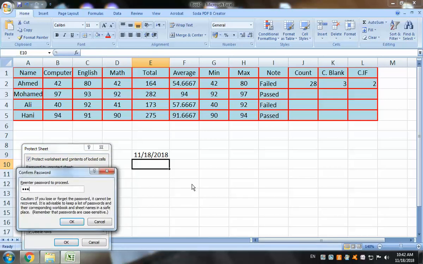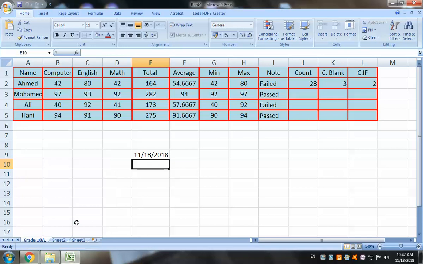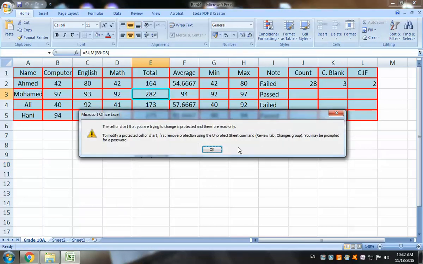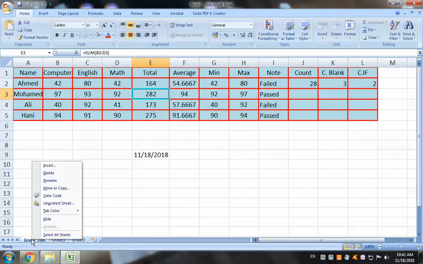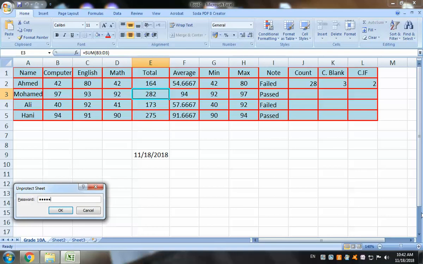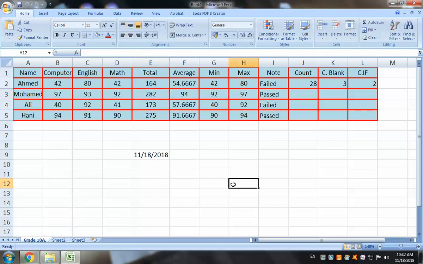It's going to ask you to repeat it and press OK one more time. Now I cannot change anything. If I try to apply any change to this sheet, it's going to give me an error message. To unprotect the sheet, right click on it, then choose unprotect sheet. Enter the password, then press enter. Now you can insert or adjust anything you want.